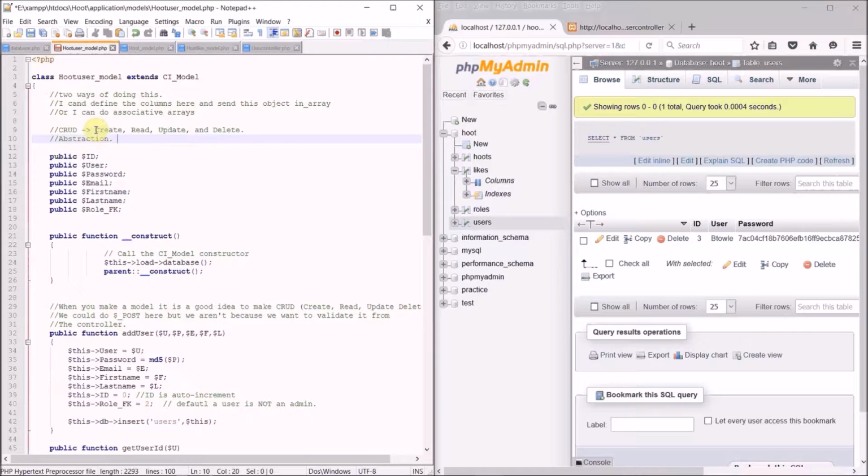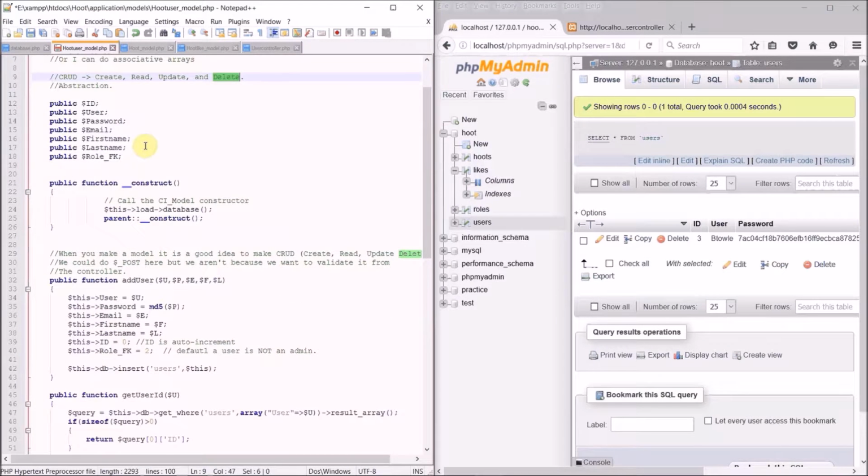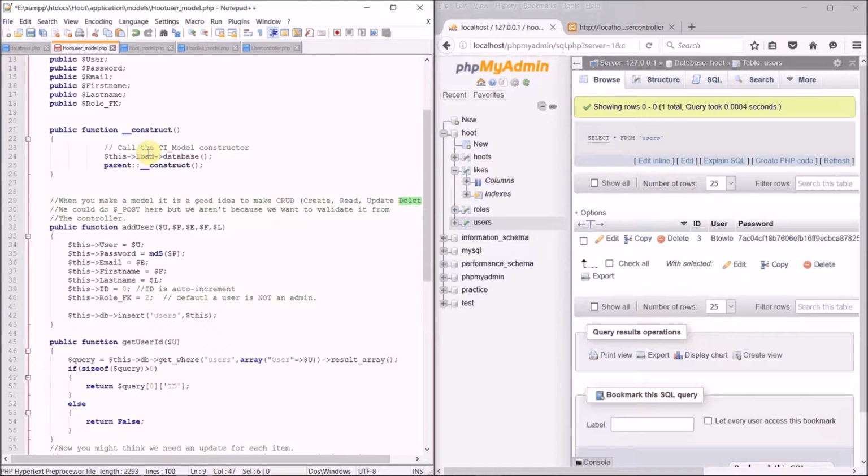We're probably not going to make a complete CRUD. I'm not going to do delete right now, and I'll explain why. Right in here I said CRUD, but this is a good place to start, and then also thinking about what kind of functions or what kind of information you actually need.